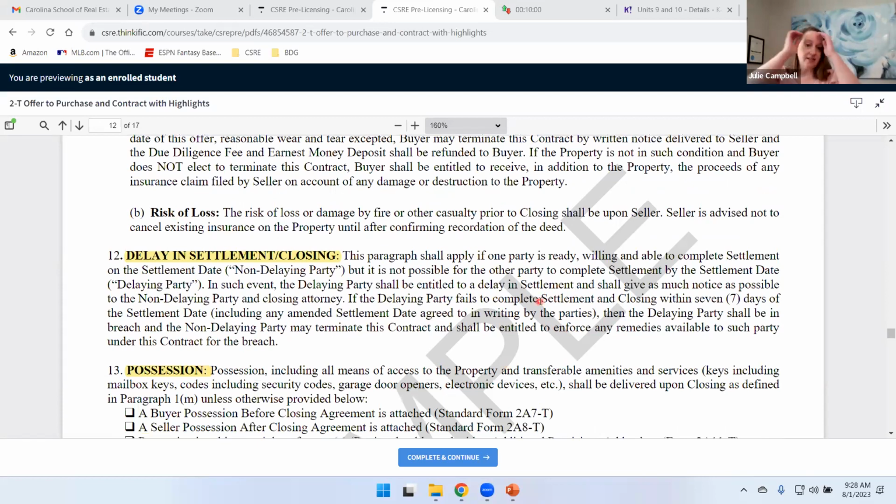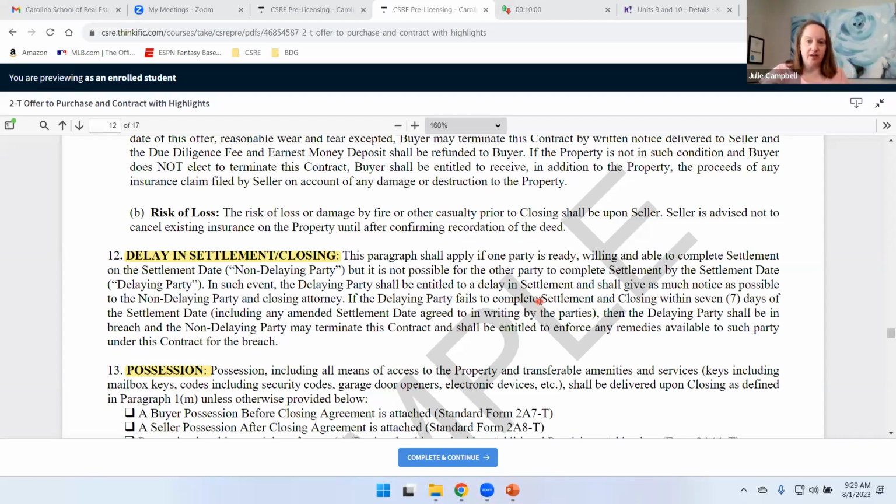We mentioned a delay in settlement back in the previous paragraph when we were defining settlement and closing, the difference between. And delays in settlement just happen. They just happen. Why? I don't care. Pick a reason. Anything's possible at this point. I don't have a crystal ball. I can't tell you why this closing may or may not be delayed. What I can do is prepare my parties for any possibility and have them have a plan B. I want to make sure everybody has somewhere safe to stay tonight, so they're not planning on moving into the house today and it gets delayed for whatever reason.